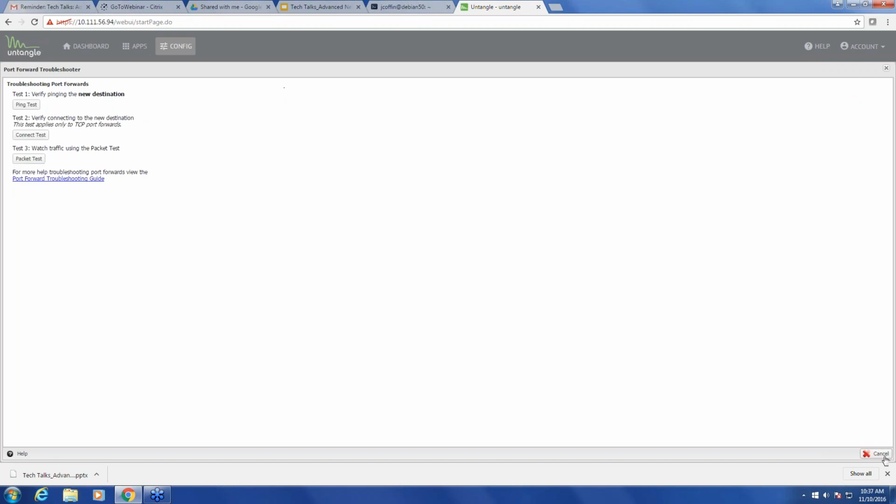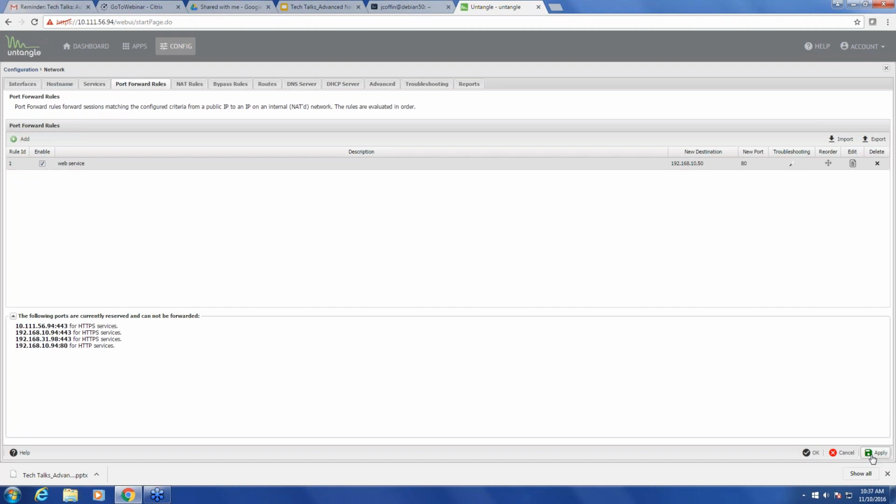I highly recommend, if you're having problems with those port forward rules, to use the troubleshooting. The troubleshooting really just uses the troubleshooting tools that are built into Untangle, but we specify all the parameters that you need based on your port forward rules. So it's kind of handy. You don't really have to learn how to use these tools very rigorously, because we provide a lot of the infrastructure for that rule just by using your port forward setup.